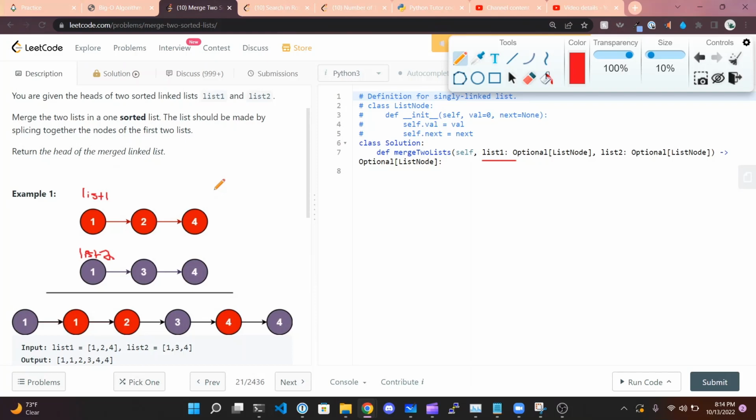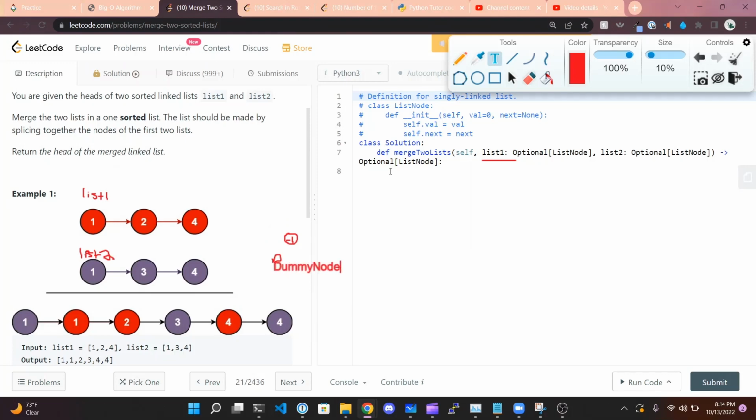To make this easier, we're going to create a dummy node. So let's say we created a dummy node like this, and we'll put -1 in it, and this is the dummy node. Let me type this out because this is a little hard to write.